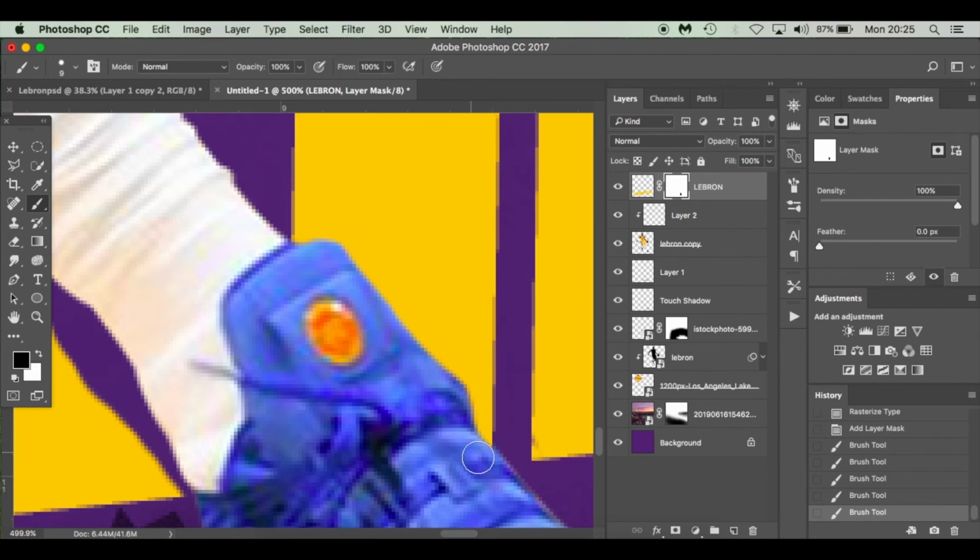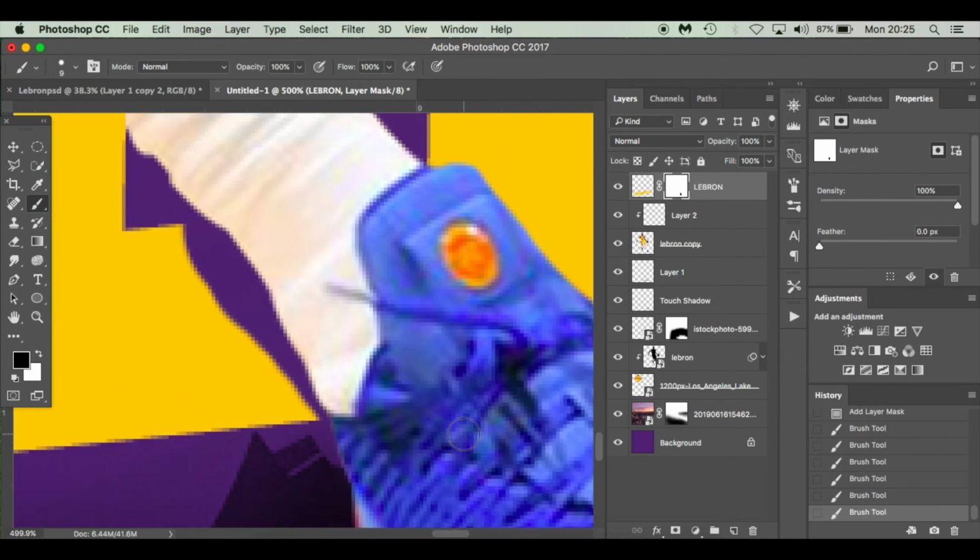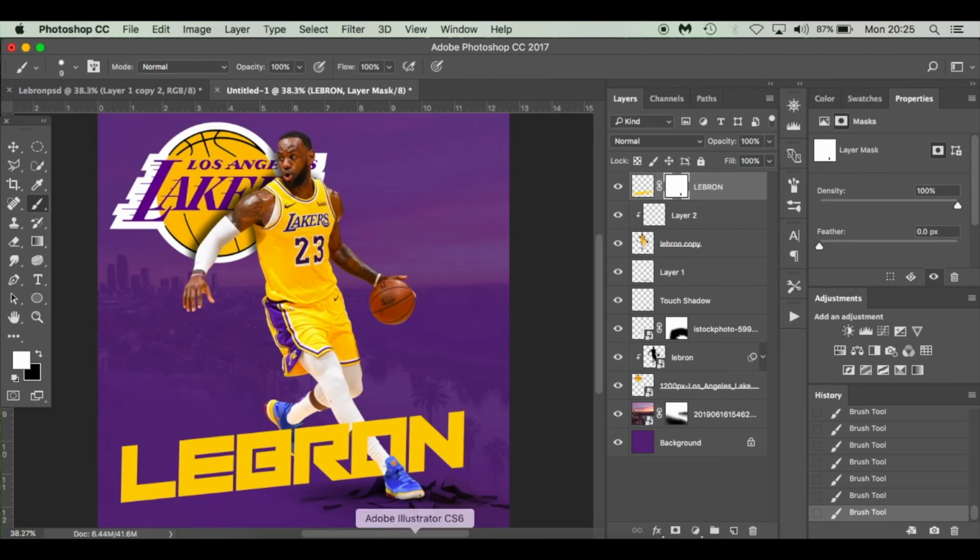No one's going to notice these small details, but again, it just pays to be precise, and it just makes things a lot cleaner. Yep, it's looking good. Fantastic. Command 0. Okay, so you notice we've got his feet sticking out now.